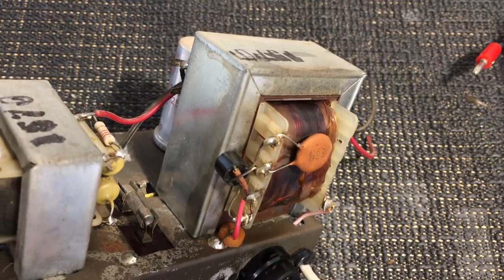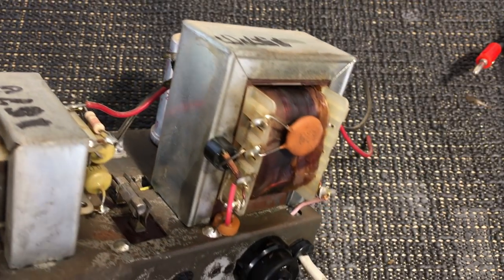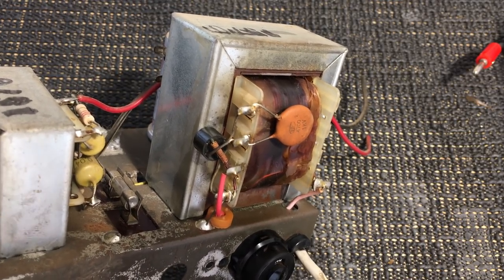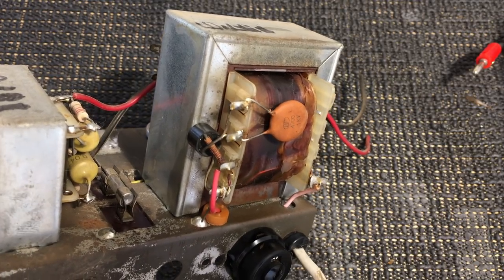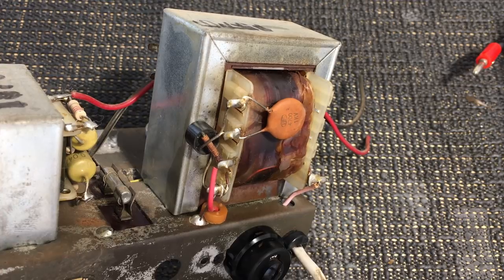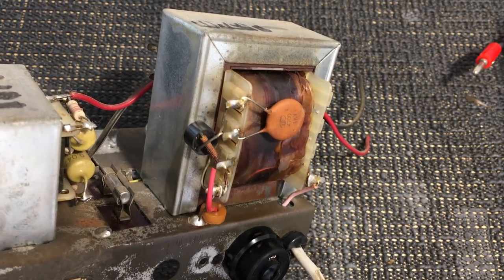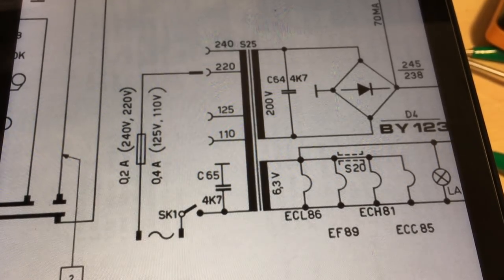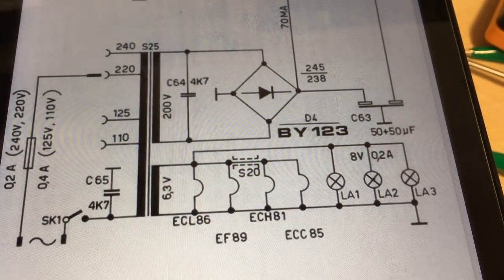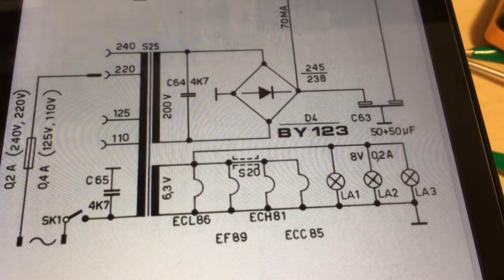There's very little clearance between the two pins on that rectifier, so let's make sure it doesn't short out anywhere. One thing you've got to be careful about here: we've determined the power supply is actually working, so you've got to be careful you don't mess it up while trying to fix it. That's the first thing we've changed — input set to 240 volts. We know this thing's been drawing a bit too much current in the past and we'll get to that. There's a pretty burnt-out resistor underneath and I think I have a clue as to where that comes from.